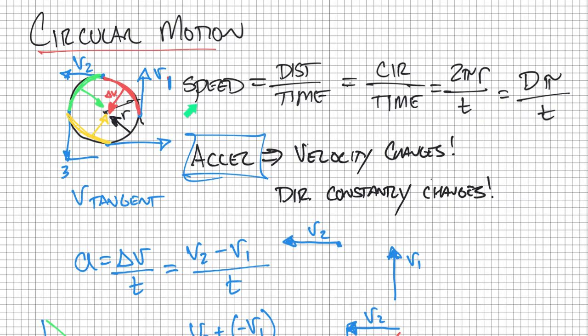So the first thing we talked about was that if ever we try to find speed, that is simply the distance that something travels divided by the time. In a circle, the circumference is my distance. My circumference is going to be 2 pi r divided by t for my speed, as well as diameter times pi divided by time. All right, so that's the main way that we're going to get speed. Essentially just distance divided by time, but understanding that my distance is the circumference of the circle.